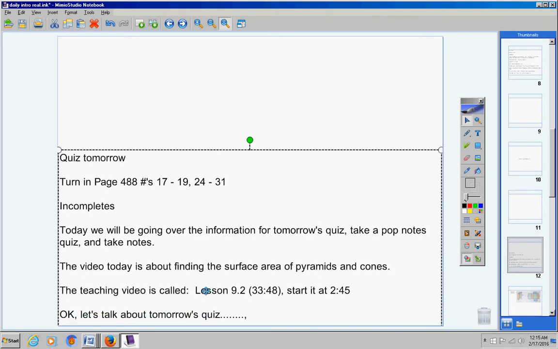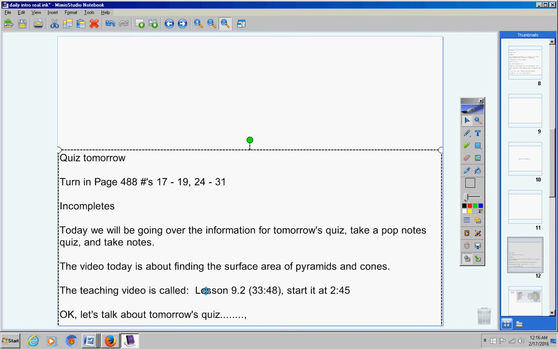Okay, let's talk about tomorrow's quiz. It's really, really simple. If you'll listen well, I will make this very simple to know what to study. I'm going to quiz you over, and yes, I know what I'm doing. I'm just looking here to make sure I have this right. Okay, here it is. There's going to be no fill in the blanks. None.